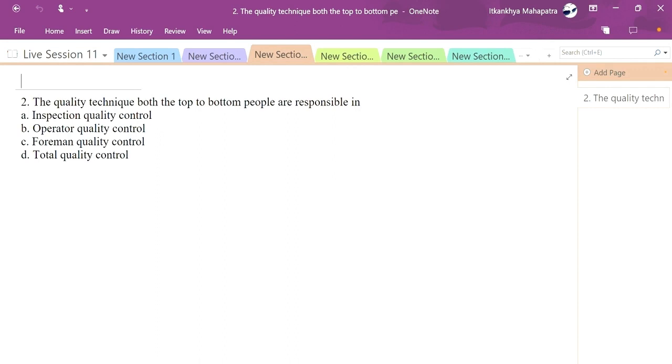For the quality control approach, the process of making the goods and services is controlled. The process is controlled through the proper control of the materials, process parameters and procedures. It believes that if the process is controlled, the product being produced by the process will also be of good quality. So quality products can be produced through this process control. In this question, the correct answer is total quality control.